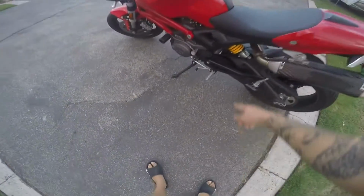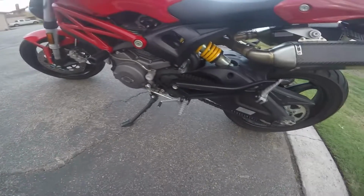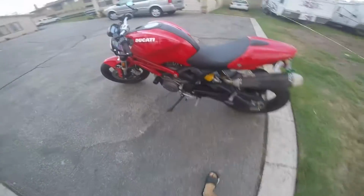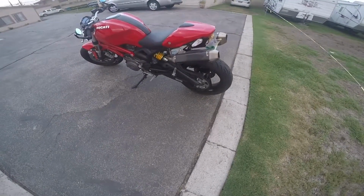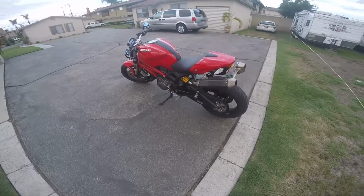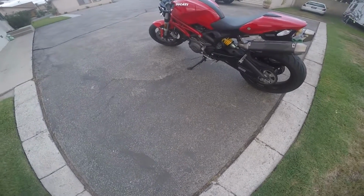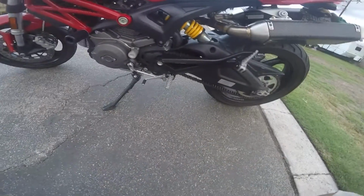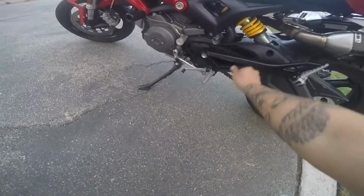I went one tooth down on the front sprocket because Ducatis are known to be a little boggy at low RPM, so when you're taking off from a light, it definitely gets a little groggy and not feeling good. It doesn't want to go. So the 14 tooth front sprocket really helps with that. You can actually go bigger in the back too, that'll help, but it was a cheaper route for me to go 14 tooth front because then I get to keep using the stock chain. If you go bigger in the back, you're gonna need a new chain, so I was kind of going the cheaper route. And also right here, the rear set bracket, I painted it black, but you can see when my foot hits it, it's starting to go through. I have to touch that up.